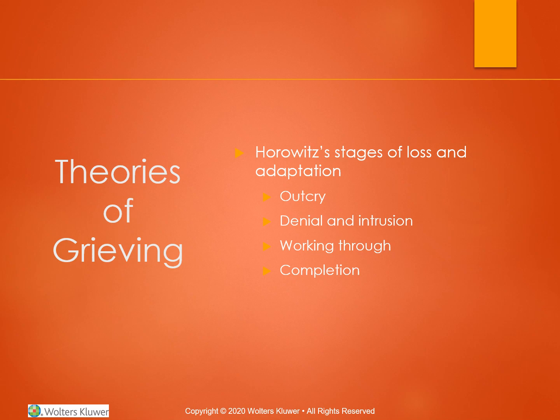So we've got the outcry, right? This is your shock. So this can be outward, screaming, yelling, crying. Some people even collapse. Or it could be internalized. But either way, this takes a lot of energy out of somebody when they first get this news. And then this is probably a pretty short-lived phase.